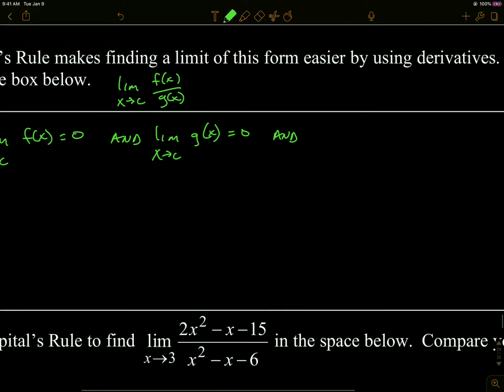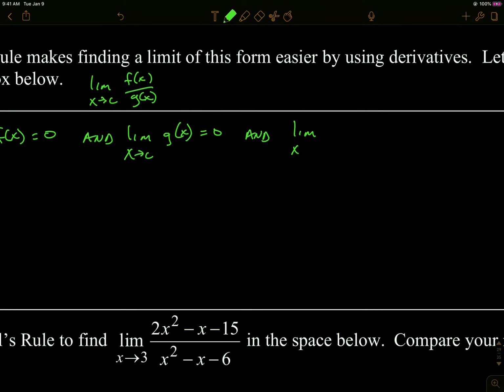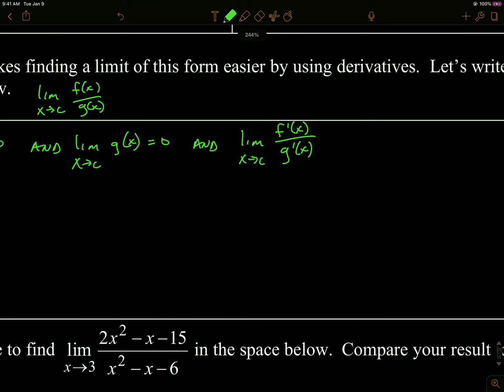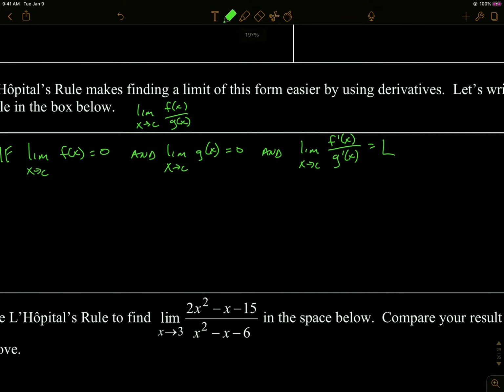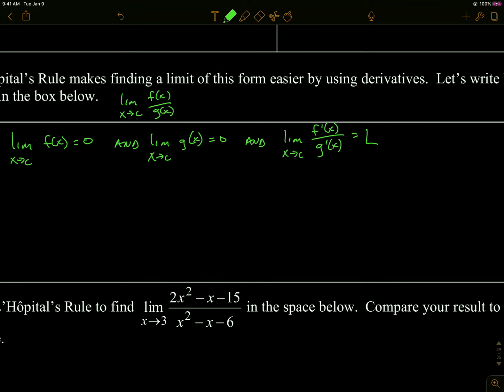And if you take the derivative of the top and the bottom, and we're not talking about doing quotient rule. This is why L'Hopital's rule is really easy. When I say take the derivative of the top and the bottom, it means take the derivatives independently. Just the top part, take the derivative, and then take the derivative of the bottom part. If you can take the limit of that and actually get a real number, then that's the answer. That would also be the answer to your limit.